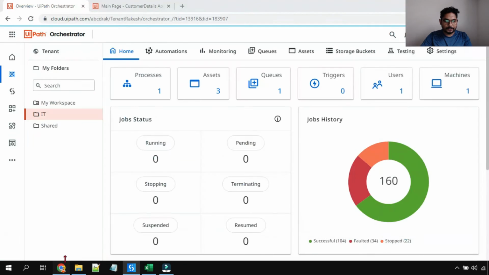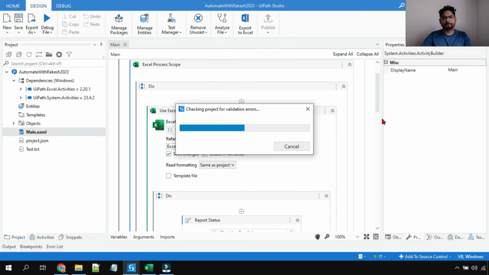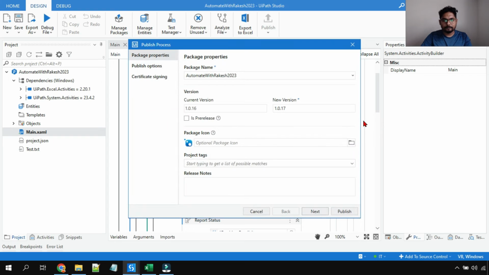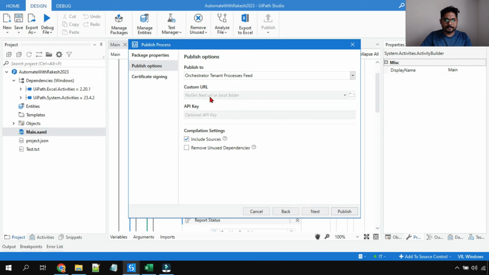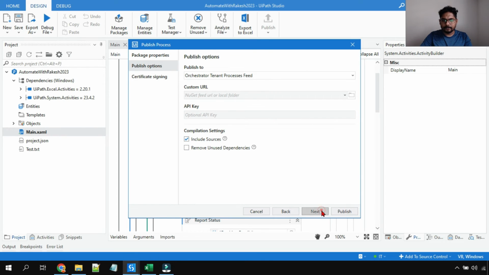I'm going to publish it to the orchestrator. In the linking stage, the very first thing we will do is publish. Go very slow. Automate with Rakesh 2023. Okay, then hit on next. Orchestrator tenant process feed. Sometimes it might be workspace, ensure it is the tenant process feed, and then hit next.